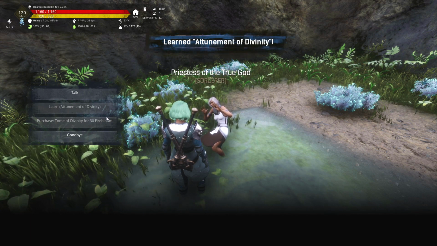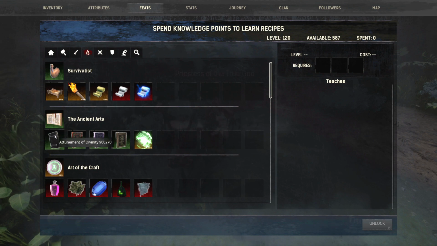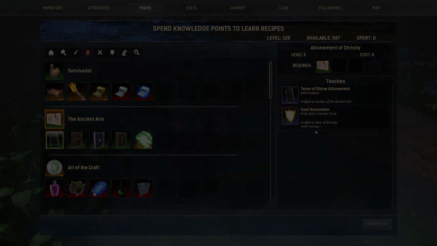Click that. All right, we're going to go into our feats. We're going to go into survival. We are going to go into Attunement of the Divinity. And here you go. Holy Gem Harvest Tool. So this is for the Altar of Divinity. So this is for your light magic.